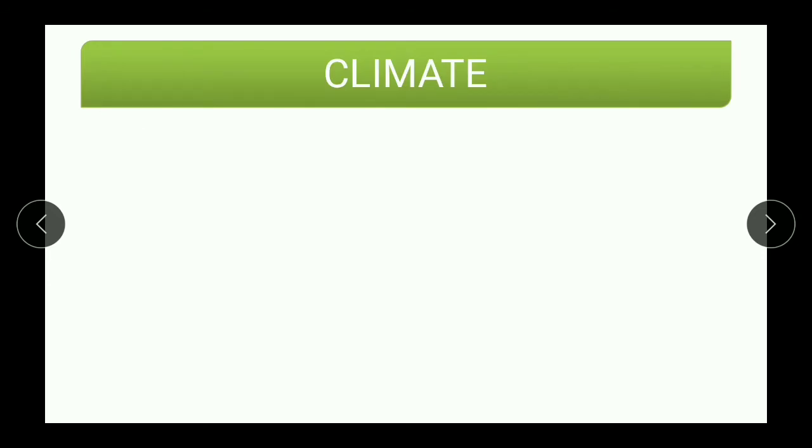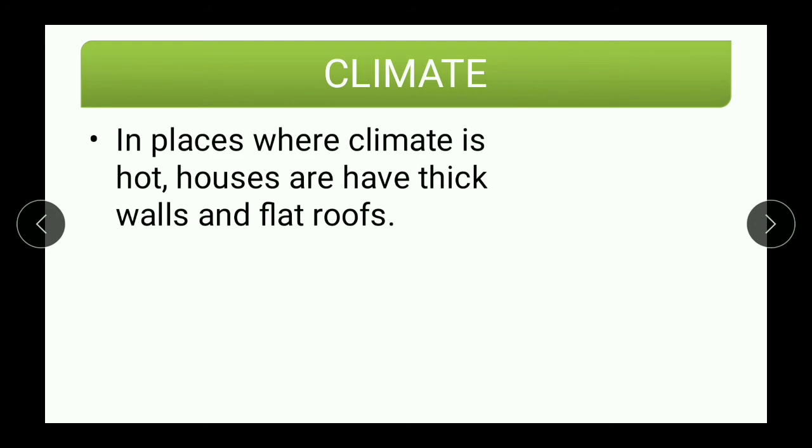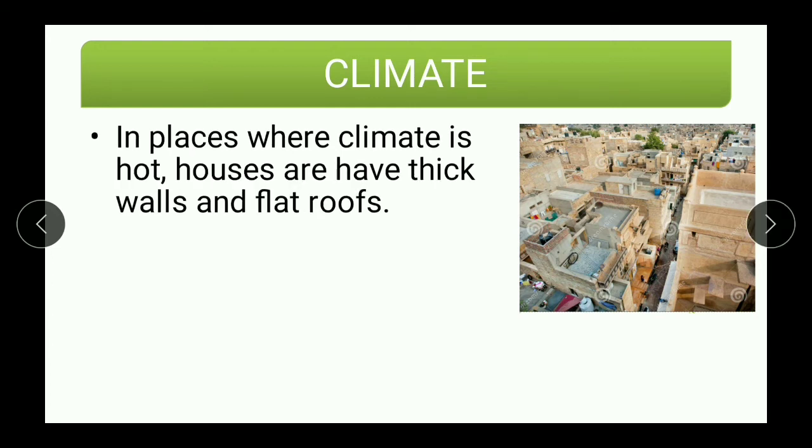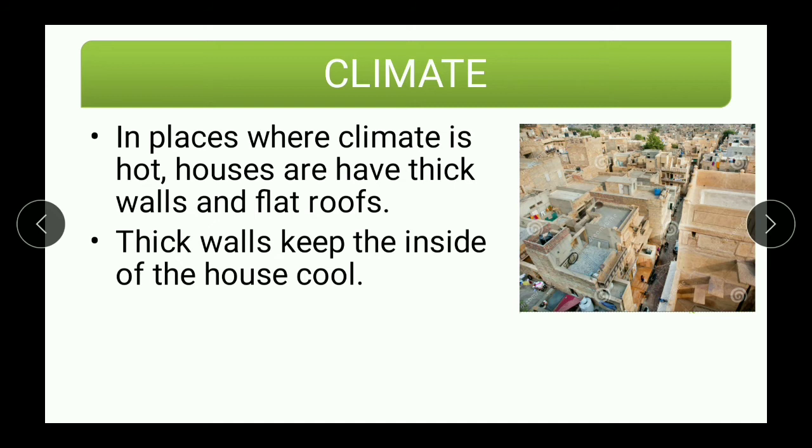So these are the things that affect the houses. Then the climate plays an important role. In places where the climate is hot, houses have thick walls like this and flat roofs. In Rajasthan or Jaisalmer area, you will find such type of houses. Thick walls keep the inside of the house cool.